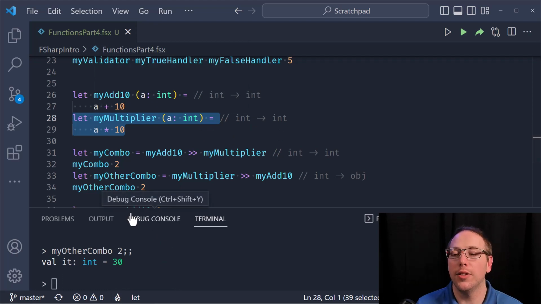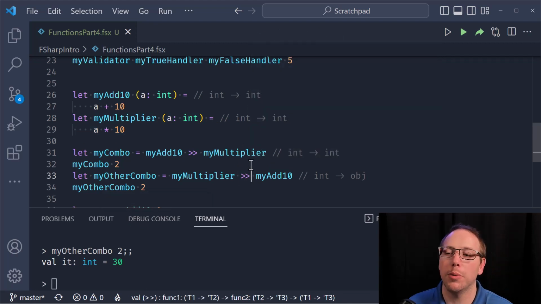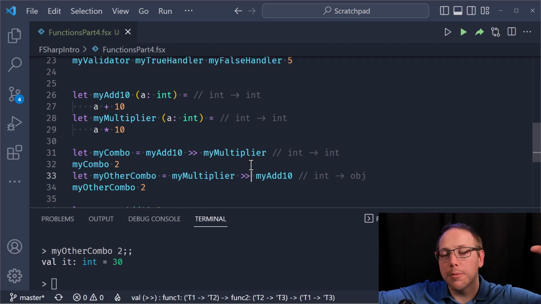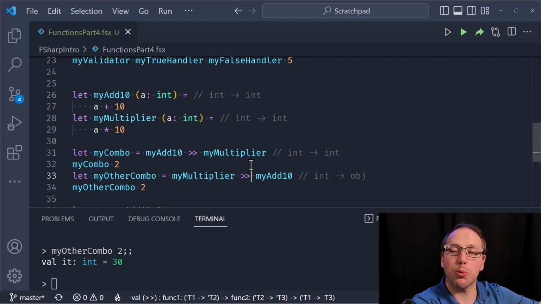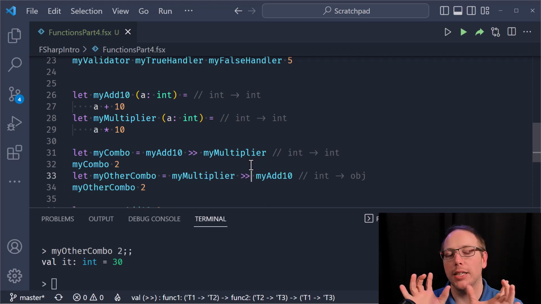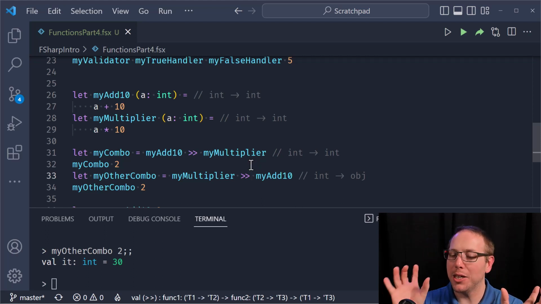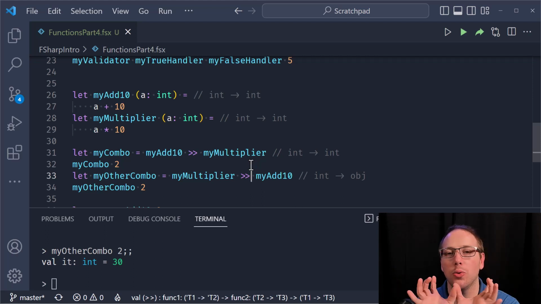So this is just going to show this really fundamental idea in F#, where we are able to use higher ordered functions to compose functions together by making functions take other functions as parameters. But we can also compose functions, which means gluing them end to end, so that when the output of one function matches the input type of another function, we can glue the ends of them together to make an even more powerful function by combining other functions together.